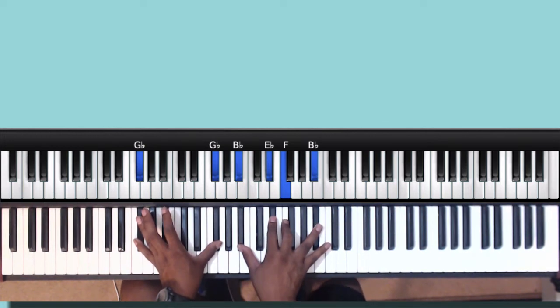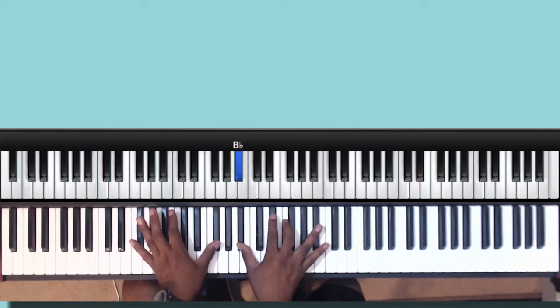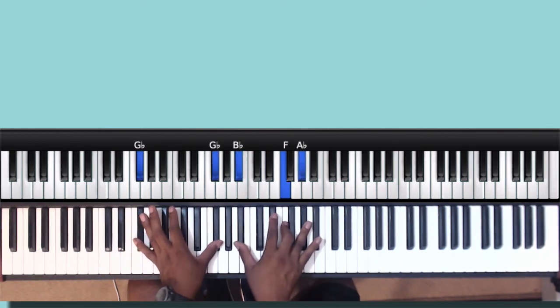To this G flat. G flat in the left hand. Right hand we got B flat, E flat, F, A flat. Makes this a G flat major 13. You don't have to play this. Remember, you're gonna mix these chords up.